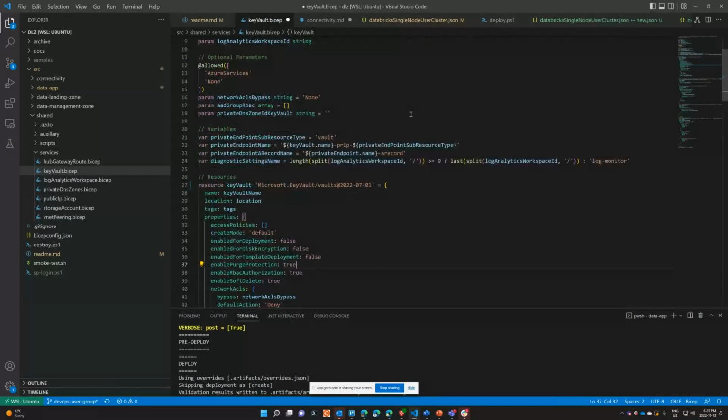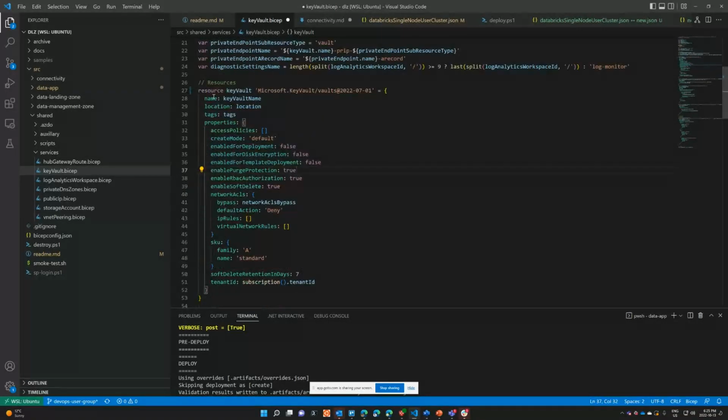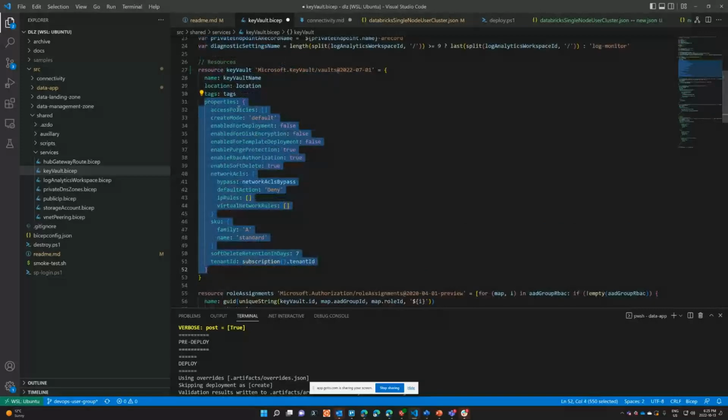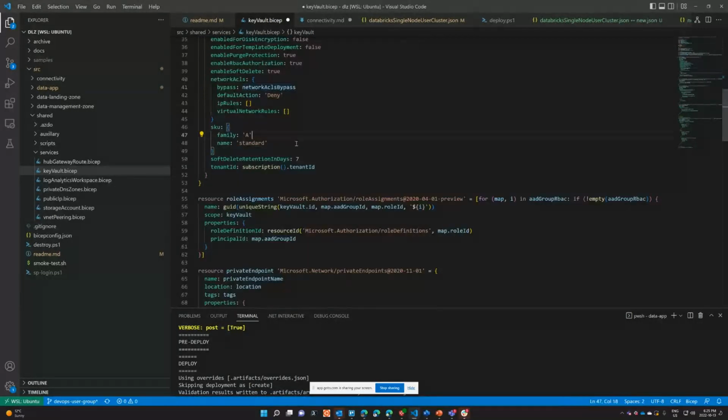So yeah, this is a key vault, right? If we break this thing down, everything's got a name, a location where we're deploying it to, some tags, and then a specific set of properties, which you can parameterize if you want, and then just pull them down. For example, this one here is being set by a parameter from above. A good one, not sure why we haven't done it yet, is probably here: to be able to switch between standard and premium key vault, you'd want to make that a parameter.